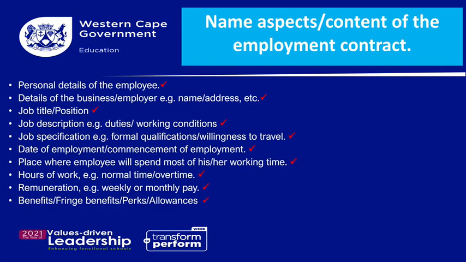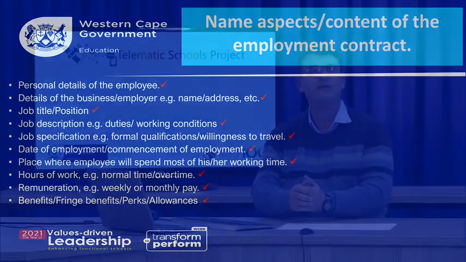That is everything that we will do in order to compensate this person for the time that they spend with us. And then, of course, any benefits or fringe benefits that the person may be getting. That's like pension funds, medical aids, staff discounts, whatever the fringe benefit would be. And guys, you don't need to have the entire sentence there to get 1 mark if the question was name or list. Okay.